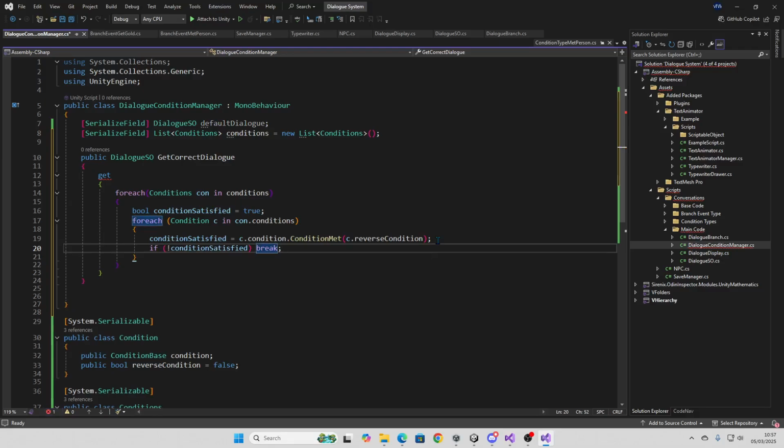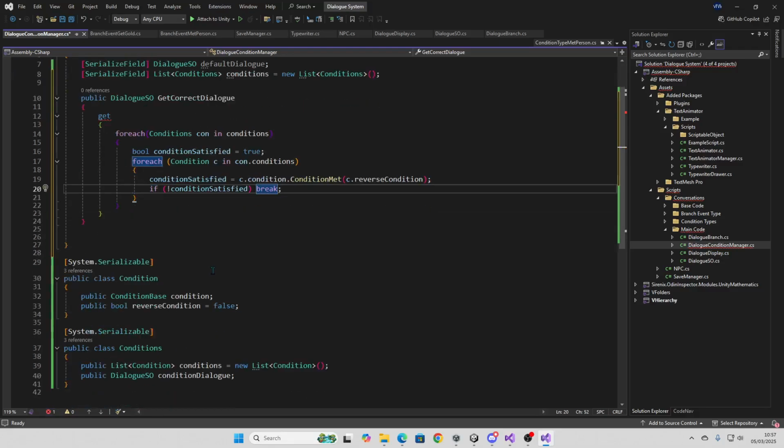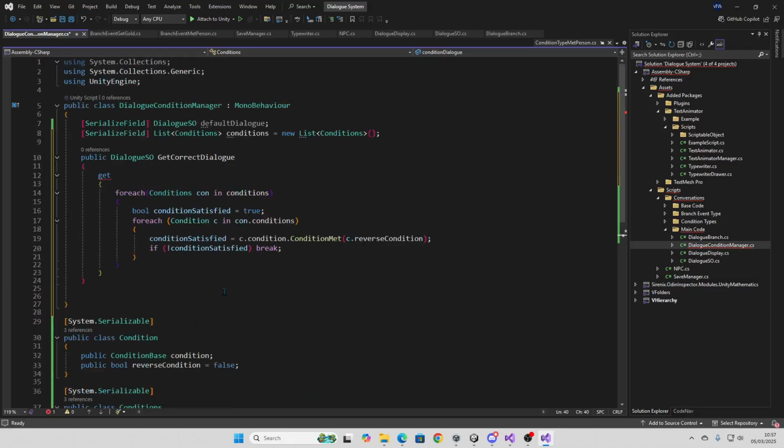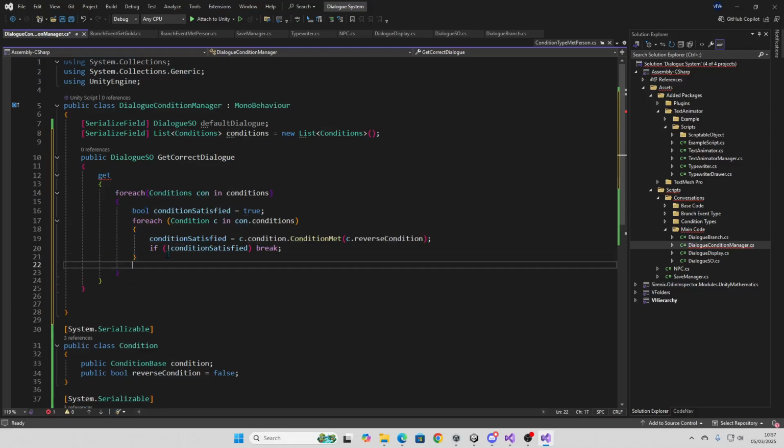I'm going to break out of this because basically to play this dialogue, all of these conditions have to be met to play that dialogue. So if this is true, keep on going. As soon as it's false, break out of it. That condition has not been met. Let's go on to the next condition. So it's going to do that over and over again.